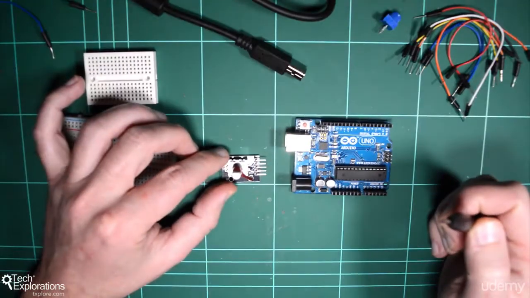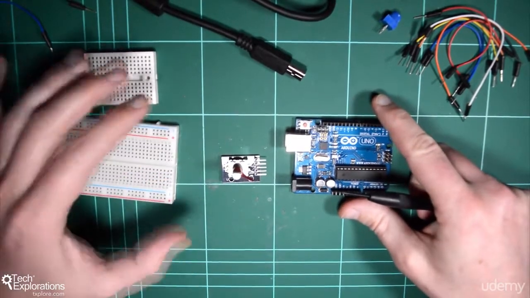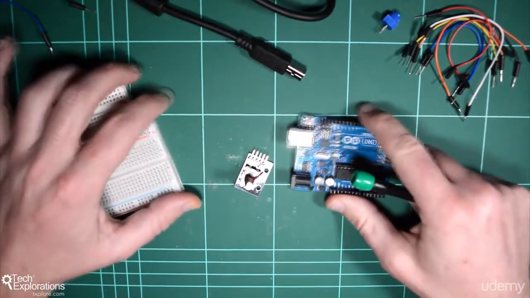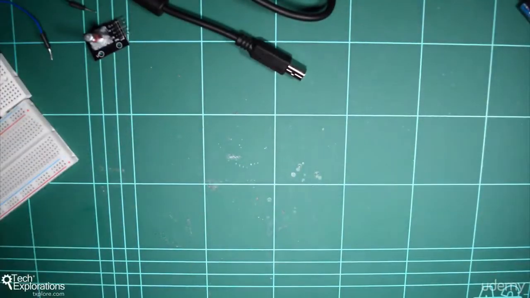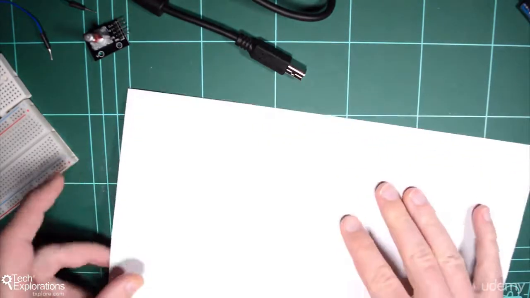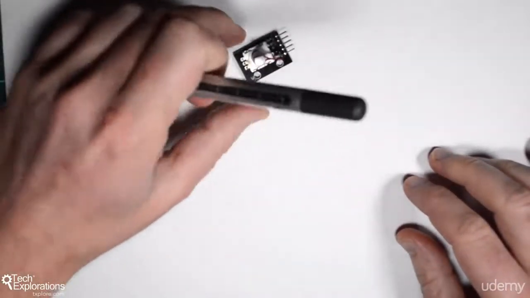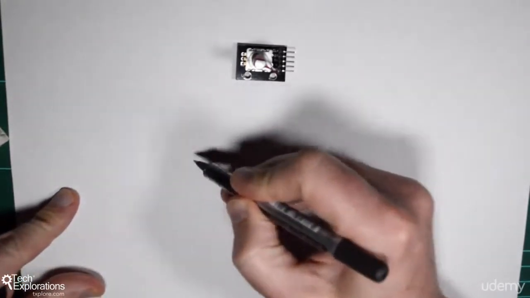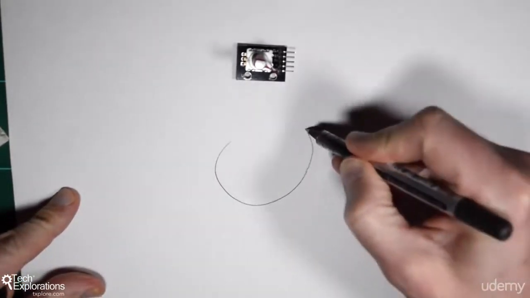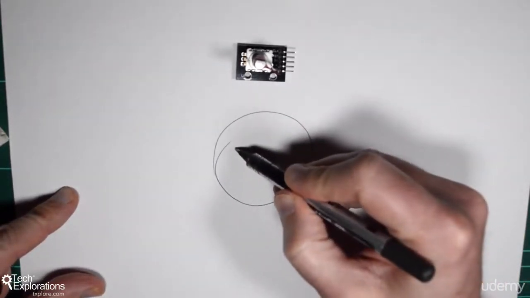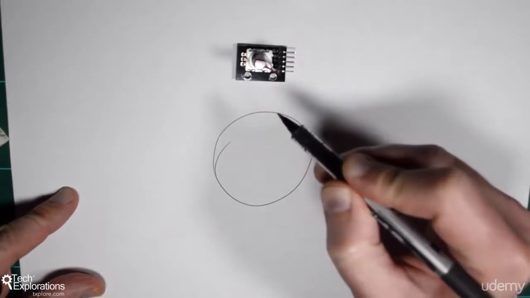Before moving ahead, it's actually worth doing a little bit of a drawing to explain what is happening inside the case of the encoder. So put these things aside and get a bit of paper and see what's going on here. So inside the case of the encoder, there is a disk. So here's a disk. And this disk is divided in this model.